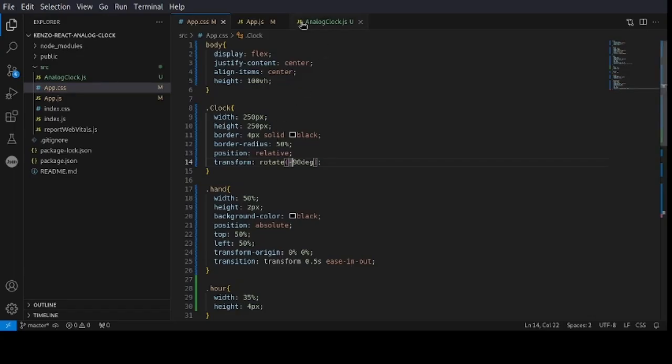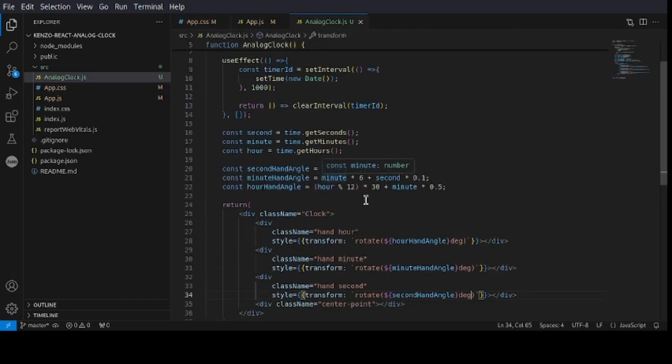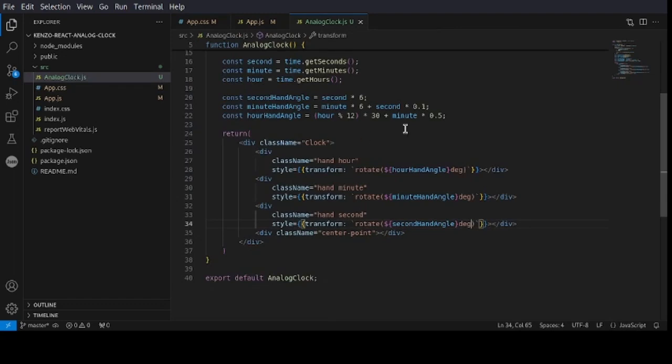This is too empty, guys. I want to add some numbers there just so we can see where 12 o'clock is and all of that. Obviously, if you don't want, you can just not add them at all, but for my own visualization I am going to add them.